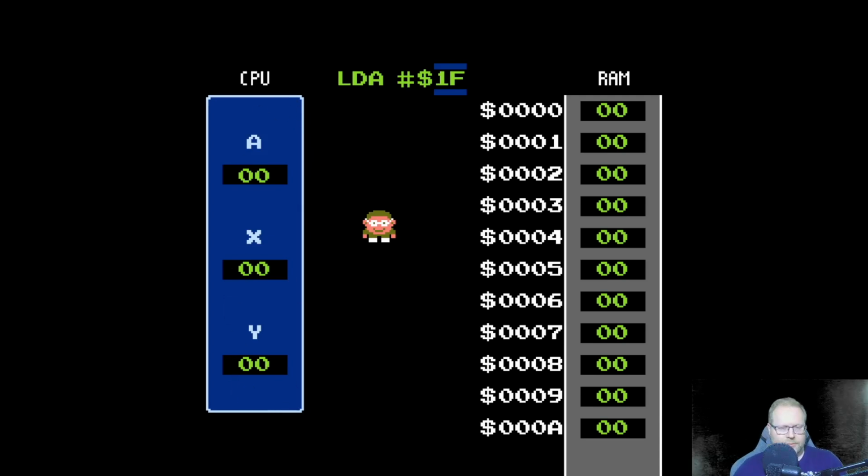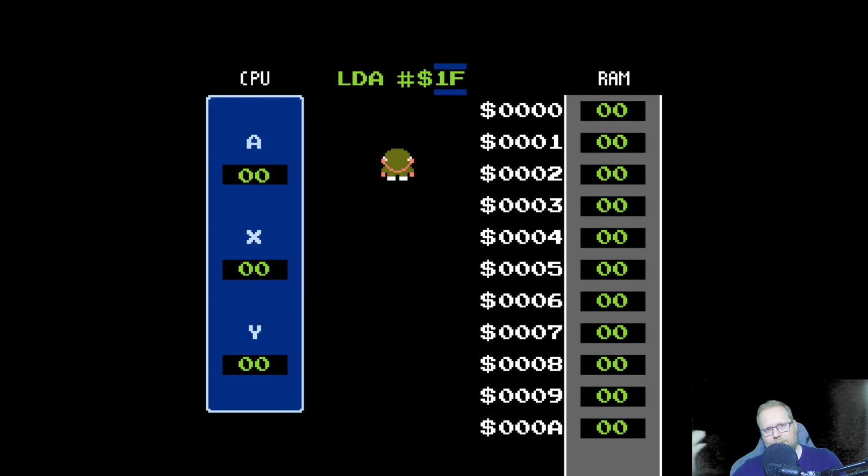Alright, so here on the top it says LDA hashtag $1F. Now let me just mention this while we're at it. When we write the hashtag like this in front of a number, it means whatever comes after the hashtag is an actual number.